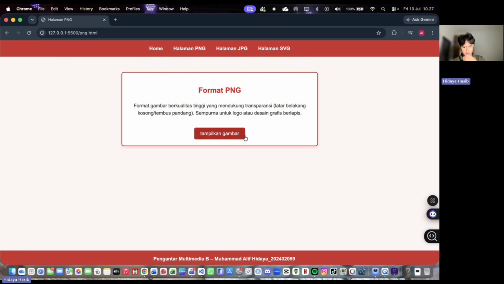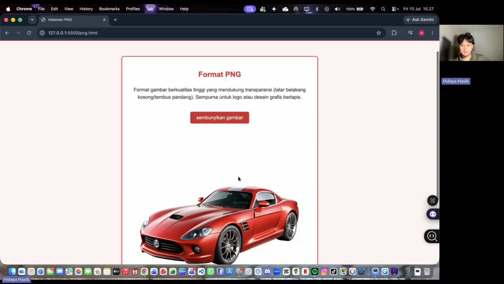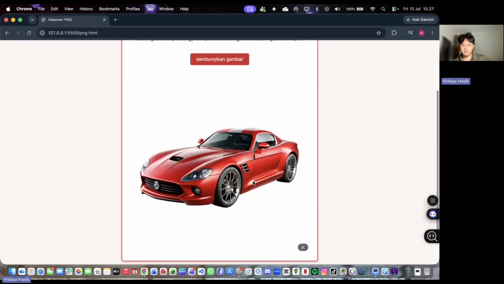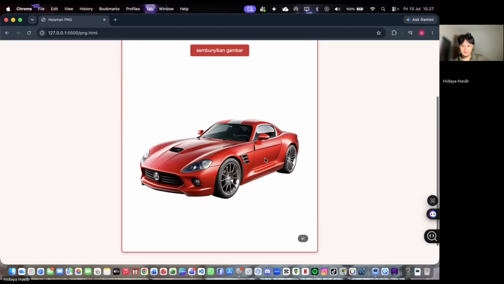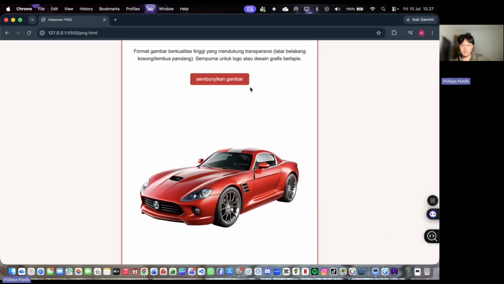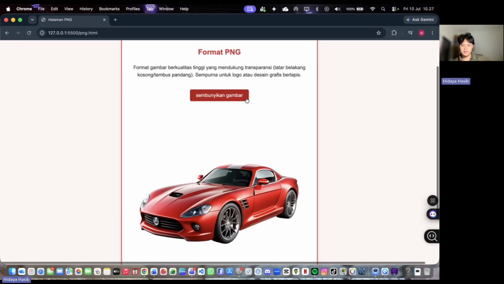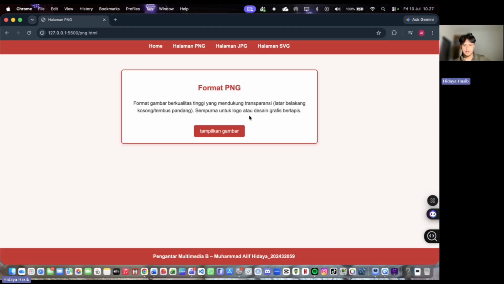If I click tampilkan gambar here, the JavaScript successfully displays the PNG image, and the button text dynamically changes to sembunyikan gambar. And if I click it again, the image is hidden and the text reverts to tampilkan gambar.